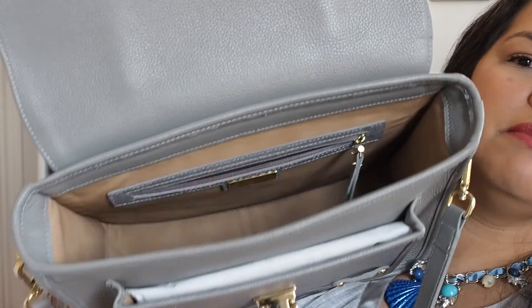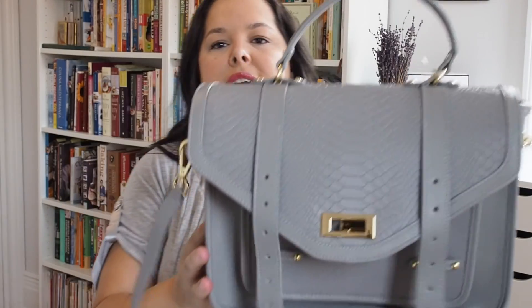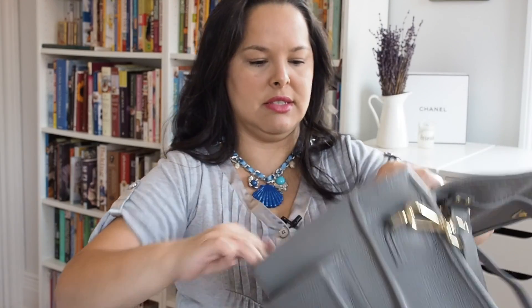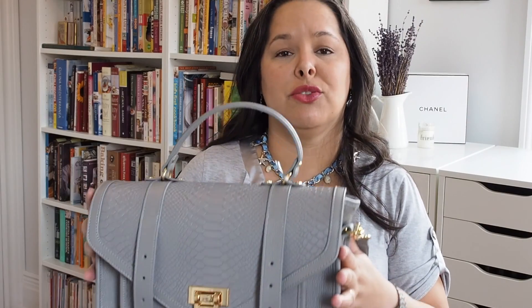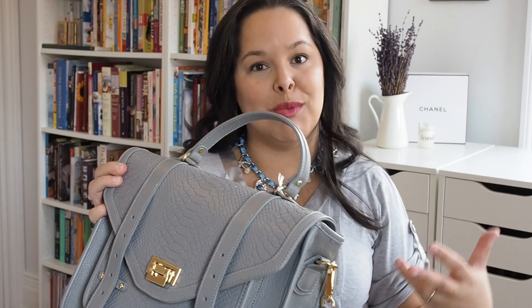Let me get the stuffing out. This bag I believe is lined, but it is lined with more leather. It is a very structured bag — you could stand this up and it is not going to flop. It has a pocket here, one zipper pocket inside, and two little pockets for phones, keys, and the like. I am absolutely pleased with the quality of these bags. They are in the affordable luxury range, and because they are made in small quantities, made locally, you can even tour their factory, I believe — though I'm not entirely sure.